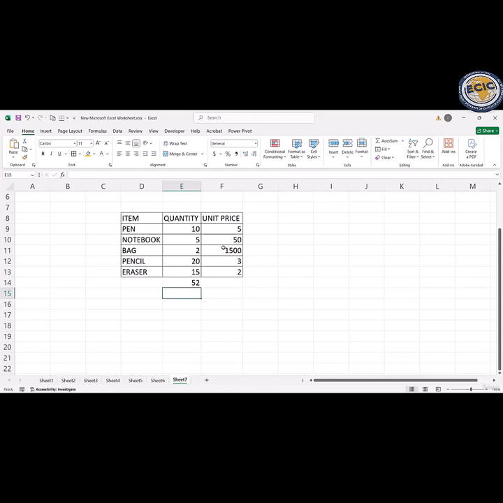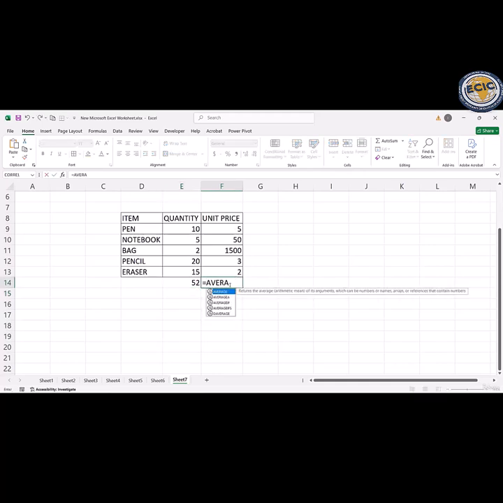After that, using the AVERAGE function, let's find the average unit price. Let's say this is this, and I add the AVERAGE function here, and then I will just drag these items, and if I press enter, then as you can see this is 312, which is the average unit price of the data set, and it is actually very quick. You can drag the items and then press enter, and it will give you the answer.